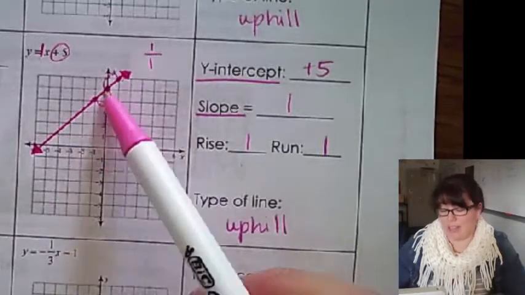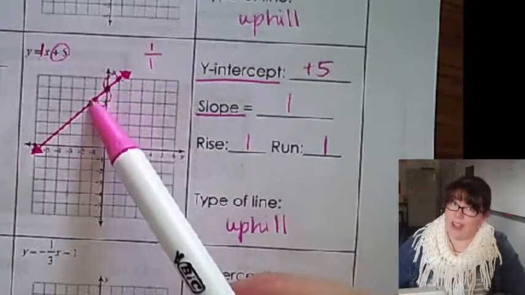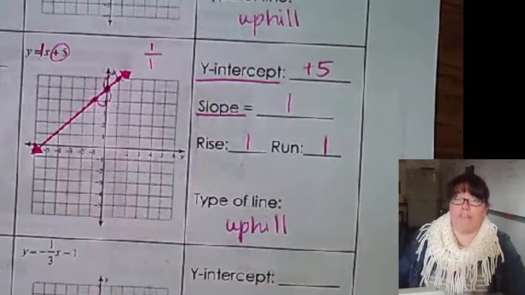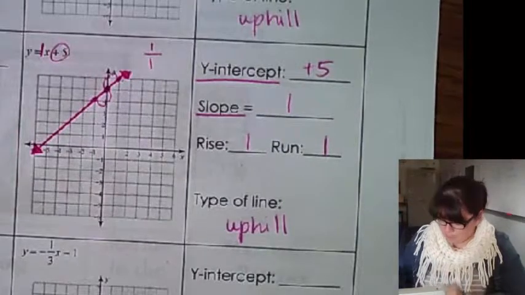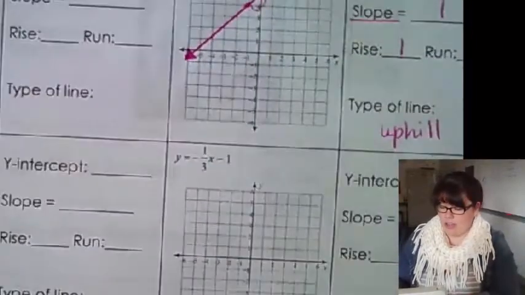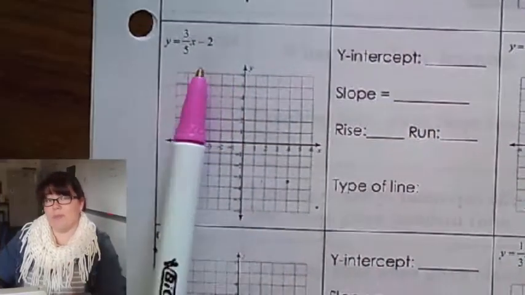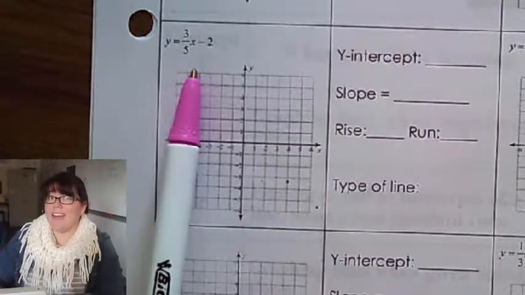So we went ahead and did the reverse or the opposite as well, where we went down and to the left. But you always want to try to go to the right first. And if that doesn't work, well, then you can go the opposite direction. Awesome. Why don't you pause the video and try this one? One last one to try on your own, and then it'll be your turn to figure them out.